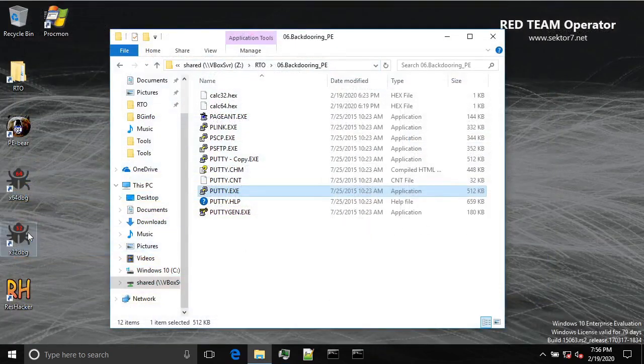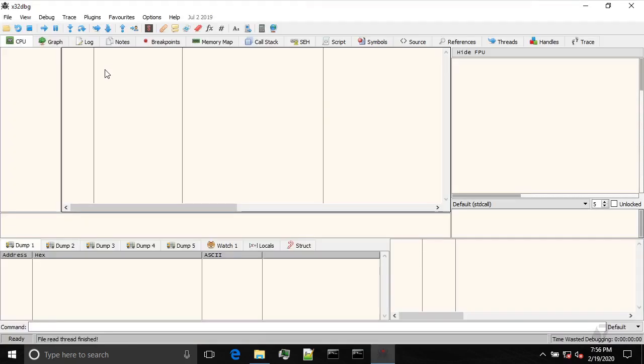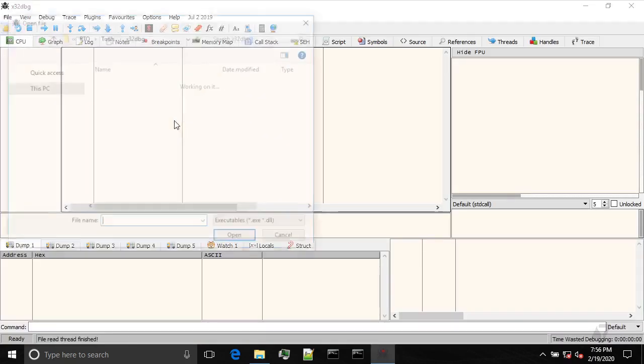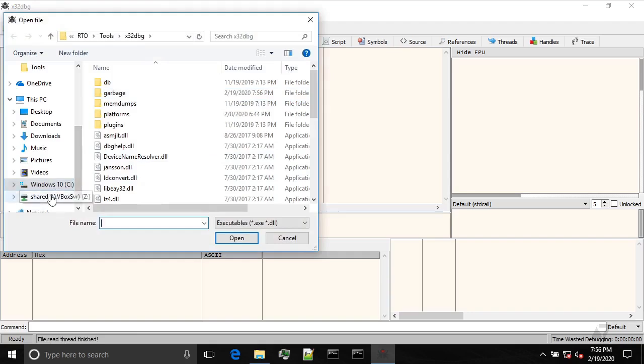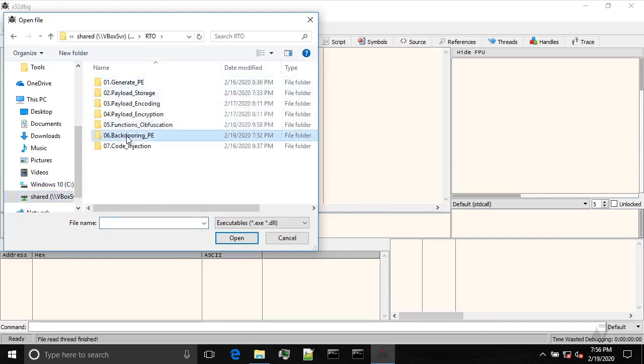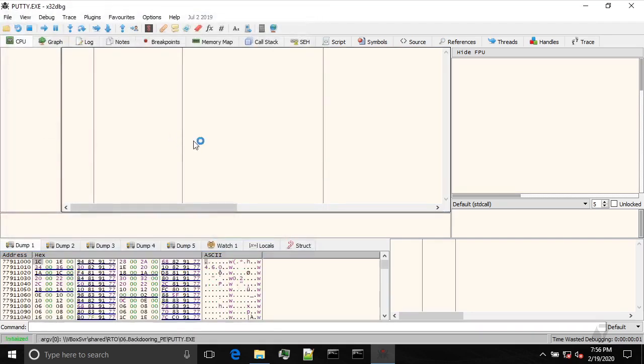First, for a 32-bit process, or programs, we need to use a 32-bit debugger. And let's open our target application. Okay, so putty.